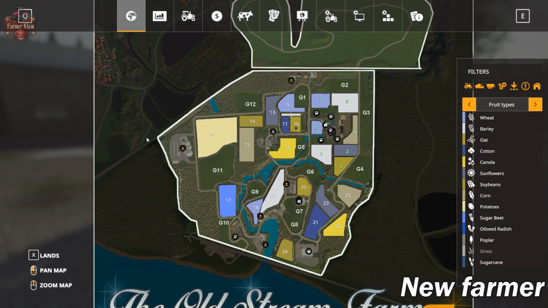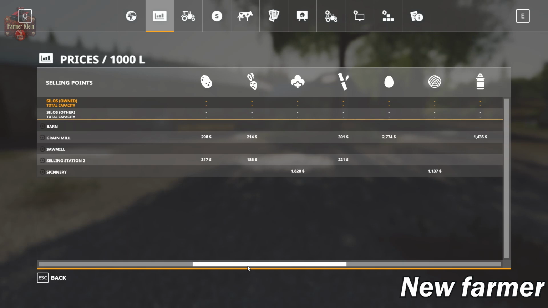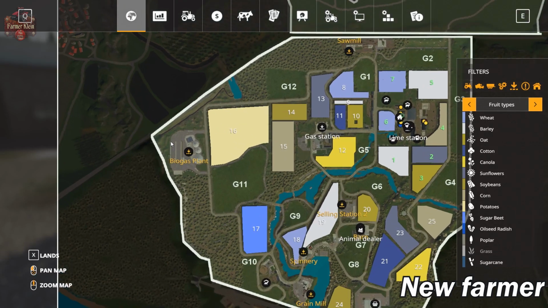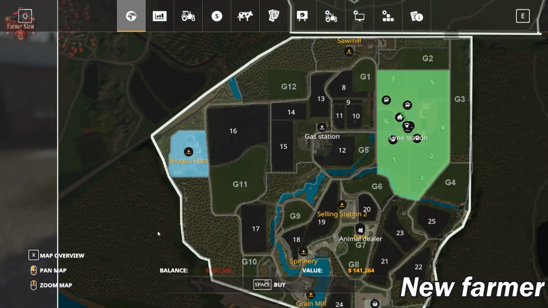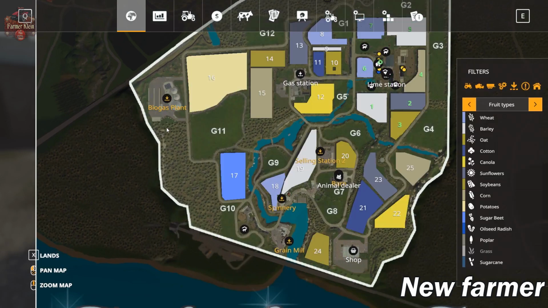So we've got our standard crops here on the map. We have two main sell points on the map for our crops. We've got a sell point for wool and cotton, as well as a sell point for eggs and milk. We've got a wood chip sell point, and of course we have a sell point for hay, straw, grass, and silage. We do have a BGA here on the map, and if we take a look at the lands, it is a BGA that we can purchase, so that is also an option.